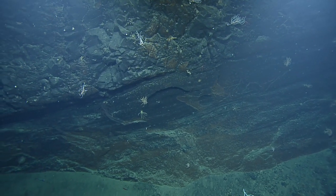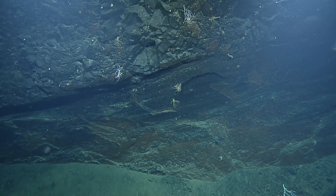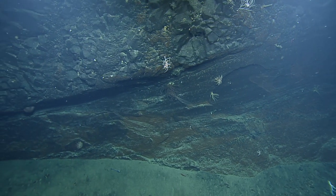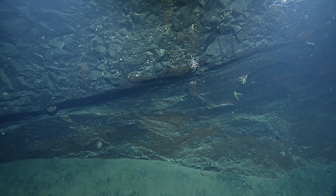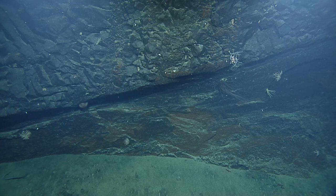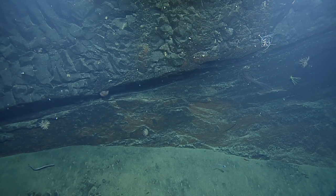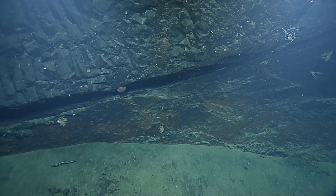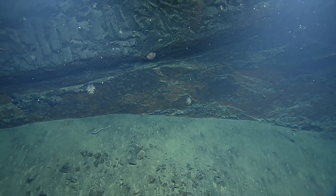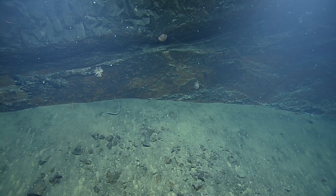Great, yeah. And so for our viewers back home, this is that 3D photogrammetry that we're working on right now. The idea is that we'll go from side to side creating overlapping images with this three camera array. And by going side to side up the cliff, we can fully image and reconstruct this in our computers. There's only so much we can do in terms of interpretation and understanding when we're out here looking at the screen. But when we take this back home to the lab, that'll give us a lot more time to look at some of these patterns.